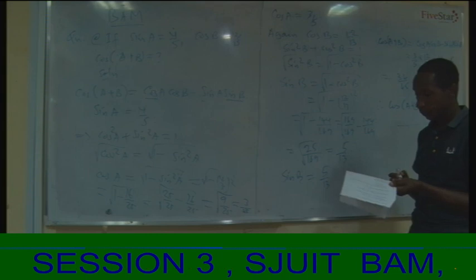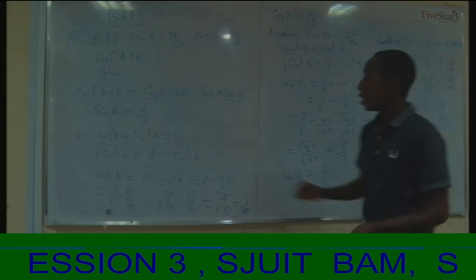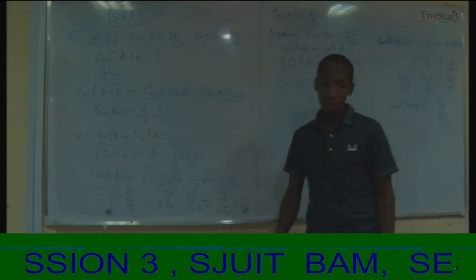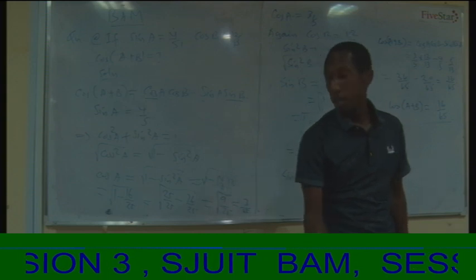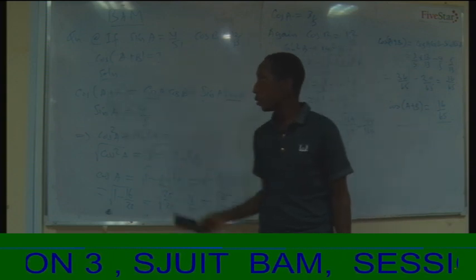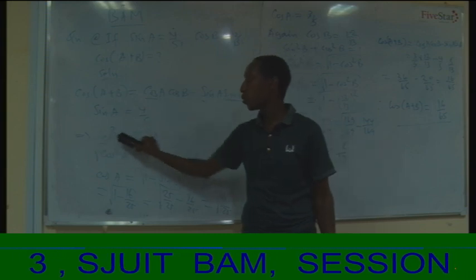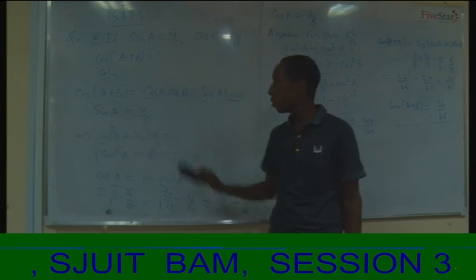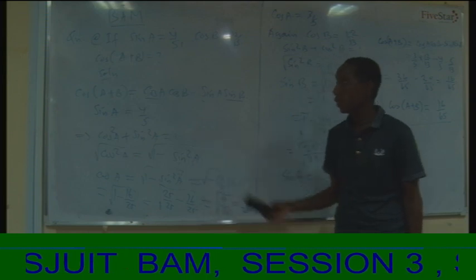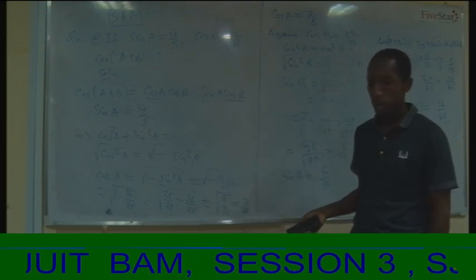The answer will be equal to, so what we have used here is just the compound angle formula for cos, the denominator being the same, cos A plus B, which is this one, and we have used the basic trig identity, which is cos squared of an angle plus sine squared of an angle equals 1, to get each of the missing values. Okay.